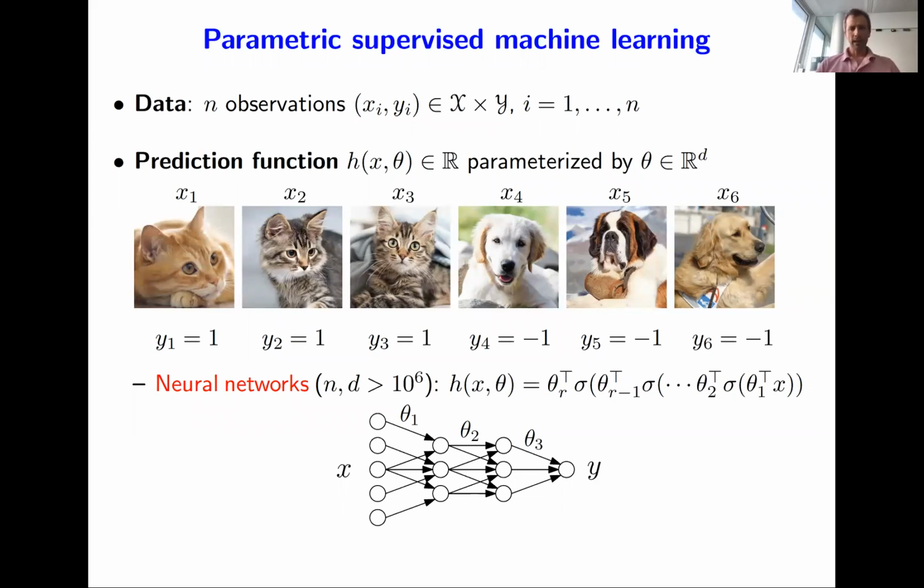This is what people typically use. Here, of course, I'm oversimplifying, as most of the models that people use for machine learning, for computer vision and NLP, have many, many more subtleties. There is some pooling, some convolution, and so on. So I'm going to ignore this and focus mostly on the simplest example.